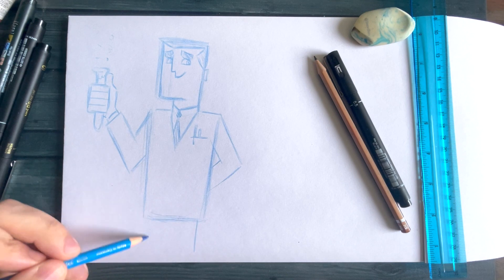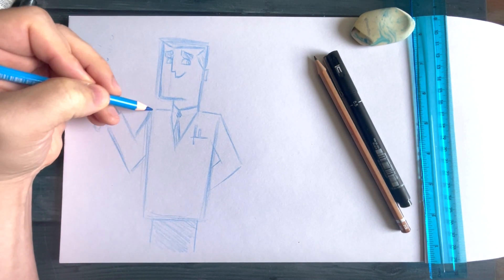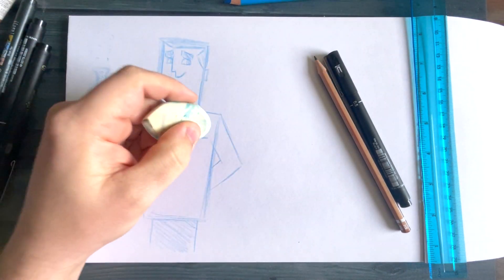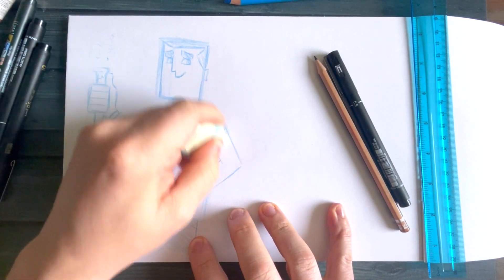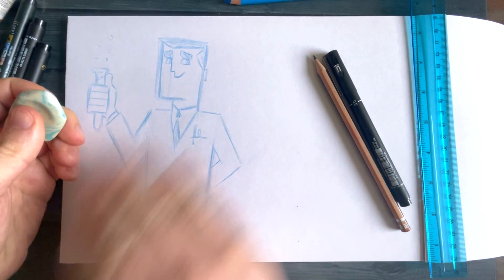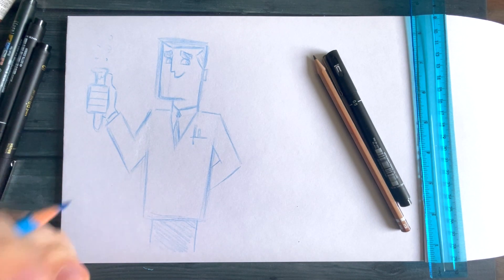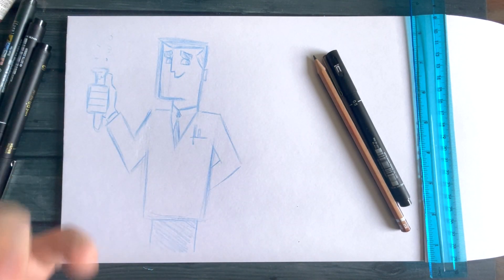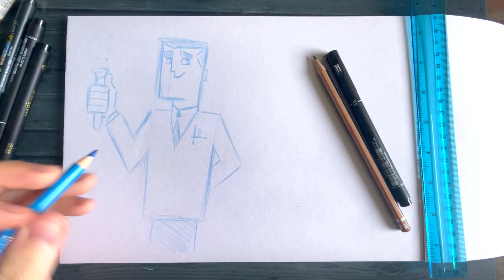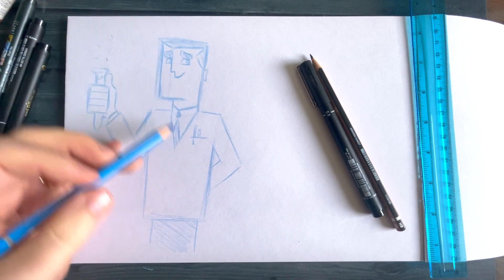Just add a little bit down the bottom for the trousers, and that is your basic sketch of Professor Utonium. We've used just a few basic lines and simple square shapes. If I rub out these lines here to bring the arms into the body more — there we go. A nice quick easy sketch. The sketch phase is always the most important phase because if you make sure to sketch everything out nice and lightly, you can always erase that later and that gives you a great foundation to switch over to your inks.